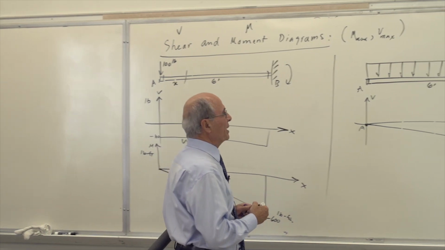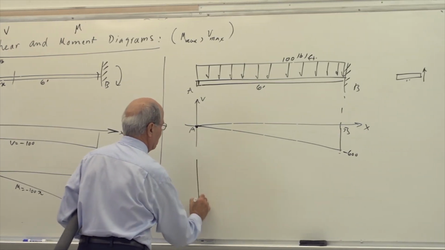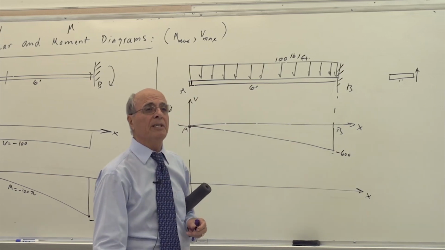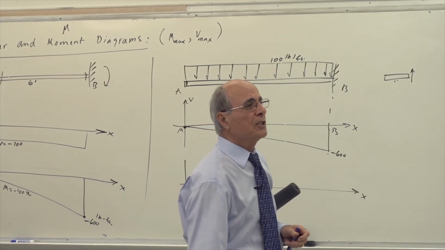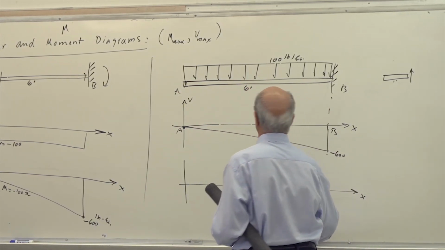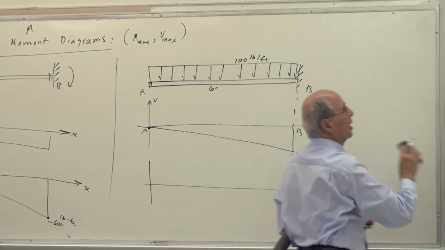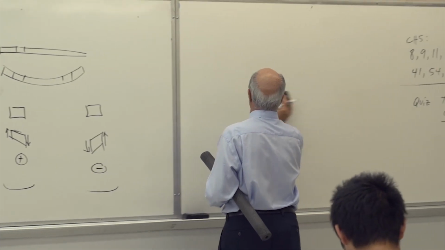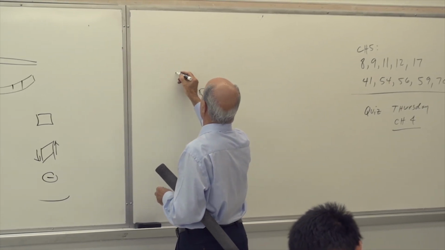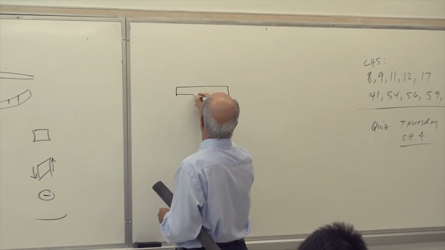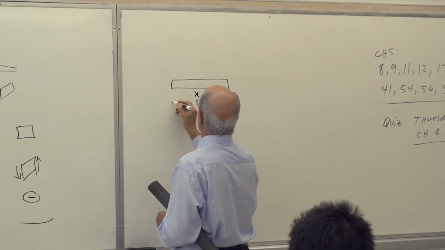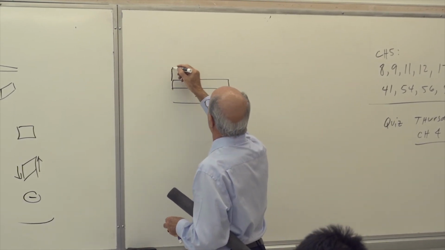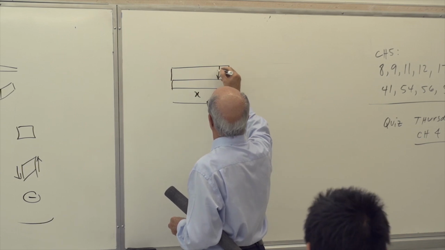Now, how about the moment? Now, look at the moment. What happened to the moment diagram? For the moment diagram, this time I'm going to draw a little free body diagram. So let's look at the free body diagram. Exactly what I drew here, I'm going to draw it here now in a more specific format. So what we do in general is this, guys. If there is a cut in question, we call this distance from here to here x. We put our load there. So this is our load.